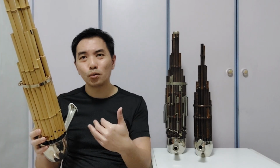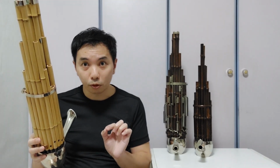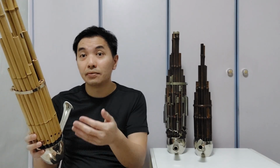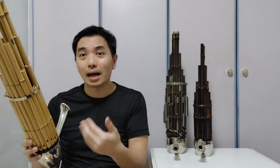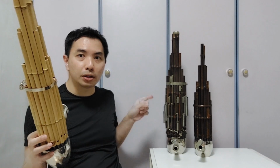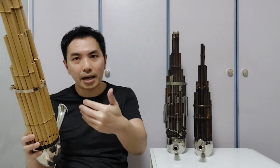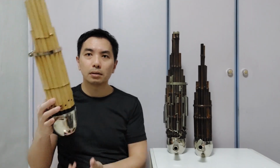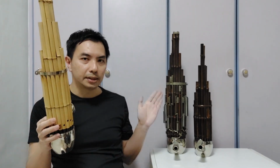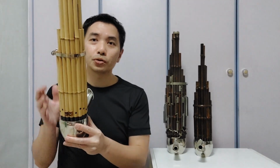But there's no point in collecting different types of Sheng between 21 and 37. You could start off with a 21 or even a 24 reed, or at maximum, I would suggest 21, 24, or 26 reed Sheng, after which you go straight to the 37. Don't waste your money buying a lot of Shengs, 28, 29, 30, or whatever. There's no point. You can even start with 21 reed Sheng and go straight to the 37 reed Sheng.